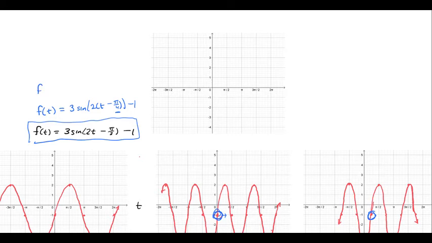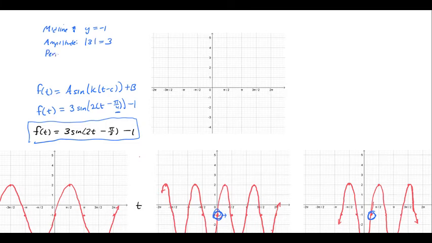It lets me get it in the form f of t equals a sine of k t minus c plus b. So now it's just a matter of figuring out what all these parameters are. So let's see, the midline, as you might have guessed, is y equals -1. I'm not going to put an equal sign, let's put a colon there. The amplitude is the absolute value of 3, which is just 3.